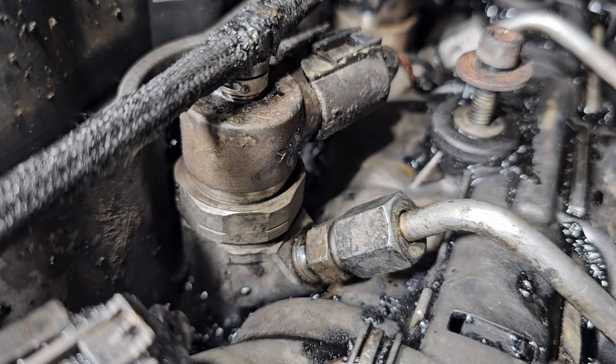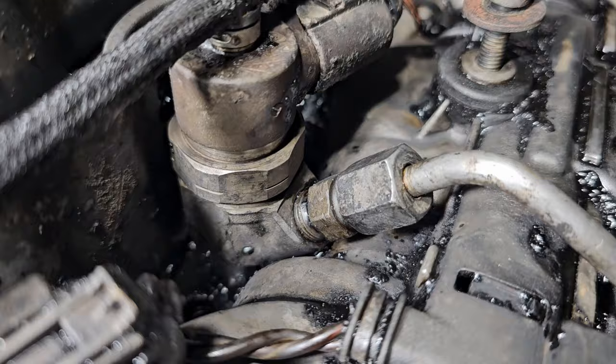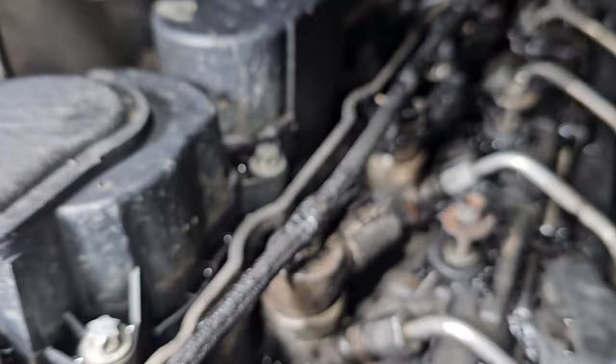PB Blaster has been in there and out of there, all kinds of other chemicals. I don't know what's going on. So I might try the so-called rocket method, which is supposed to be kind of dangerous. The problem is when the engine's running, this injector is leaking so badly that it spews crap all over the place inside the engine.